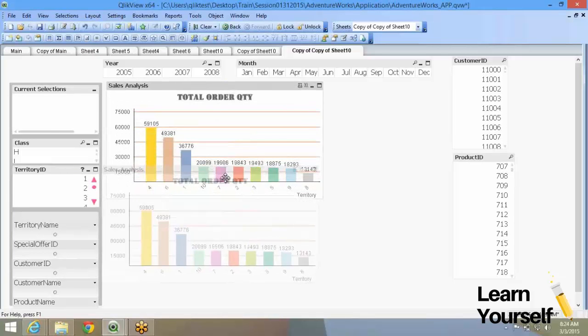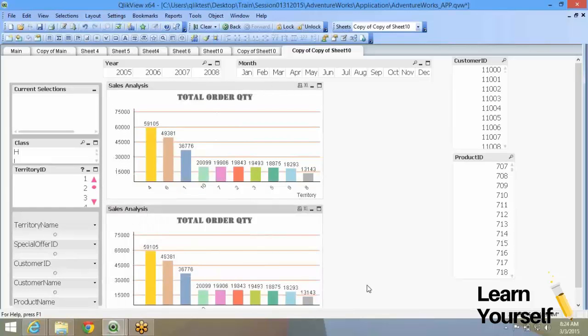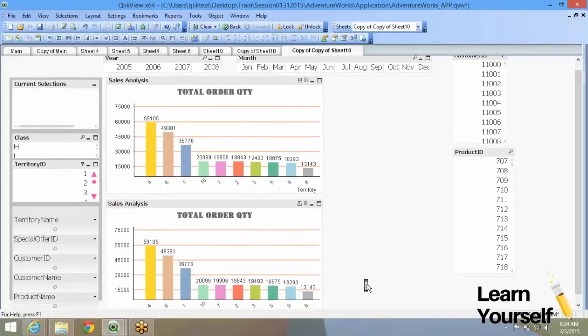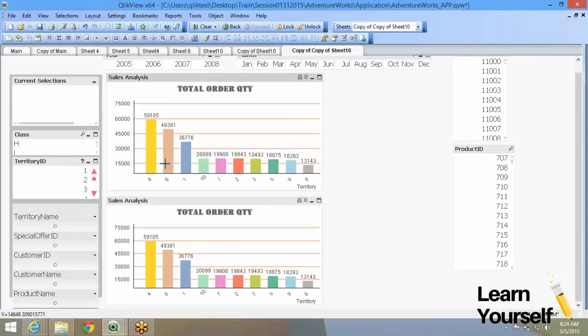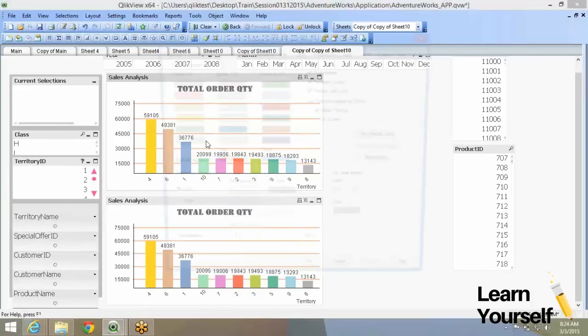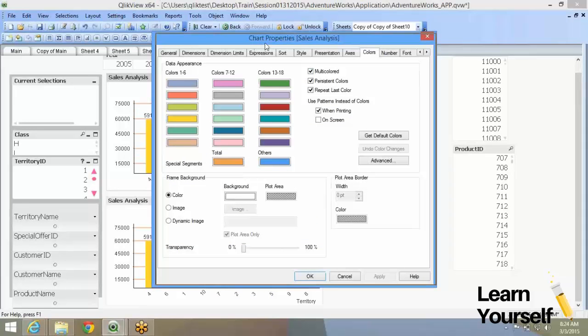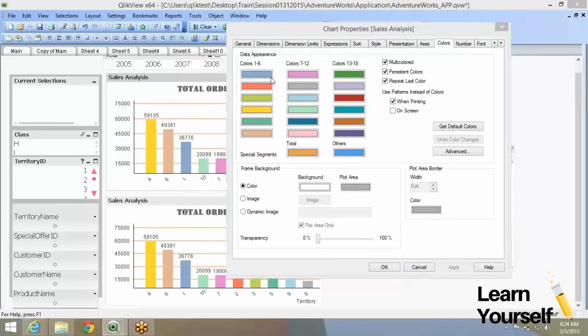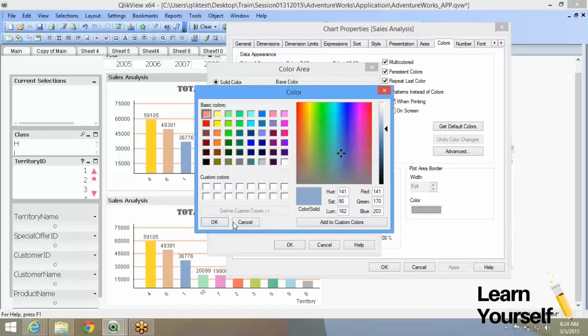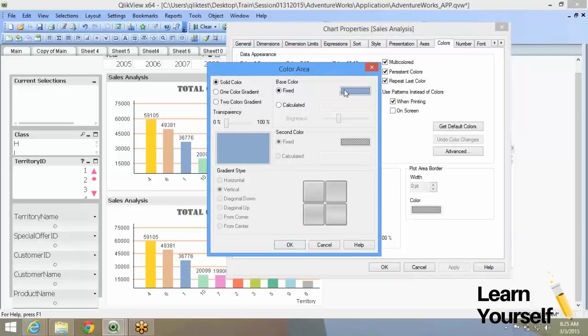Now this also remains valid for other charts. What happens is, generally if you don't use this persistent color, in one chart 6 will be one color, 10 will be one color, and in another chart it will be another color. But in a persistent color state, both the charts will be the same color. So it will be like a global definition in the application, persistent colors. You can interchange these colors, so there is no rigidity of the standard color, you can choose the colors. Like I had explained, if you want to change the color, click on the color once, it will give you the option.